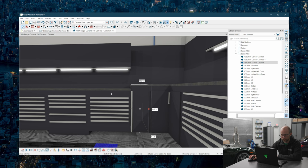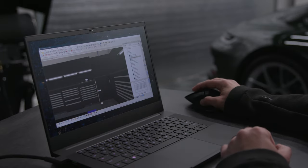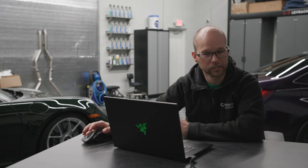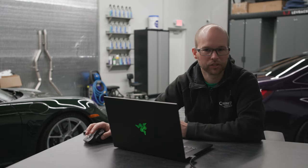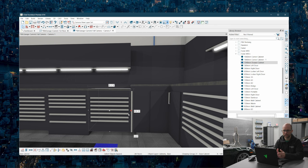This bridge unit that is right here underneath the countertop and above the portable cabinet, obviously in our render here, it's not exact. Normally that would attach via some screws to the screw holes in the top of the 360 millimeter cabinet. But since we're having this step and we're having to bring it down, he's actually going to be just drilling some new holes in the side of the cabinet and mounting it with some screws that he already had, some metal screws or maybe a nut and a bolt and a washer would be ideal. I'm not sure exactly how he plans to do it. He's also going to brace the post behind the cabinet that usually just kind of hovers above the ground because you have cabinets to attach it to.